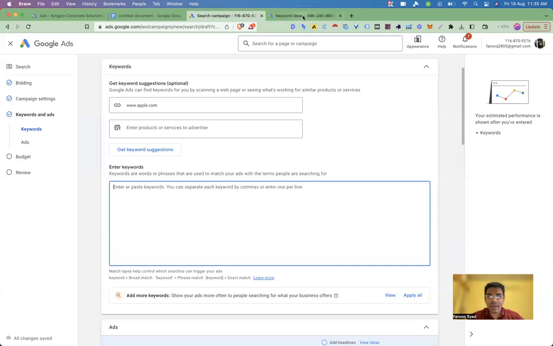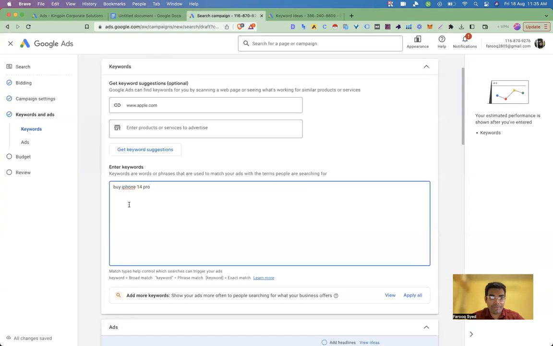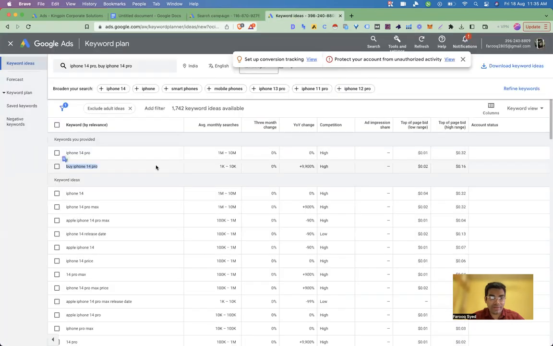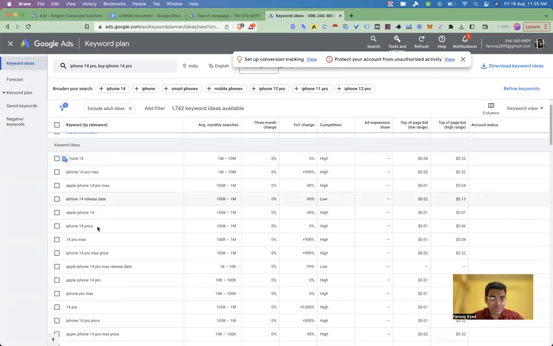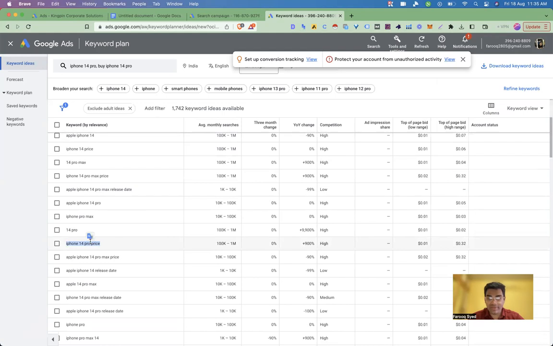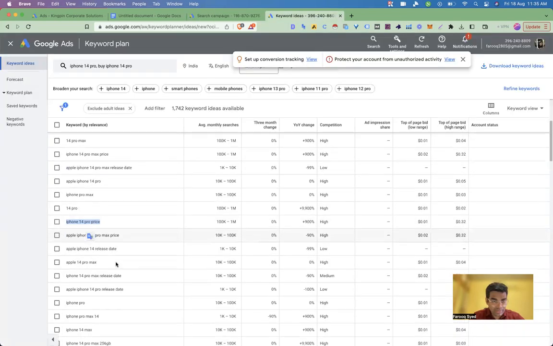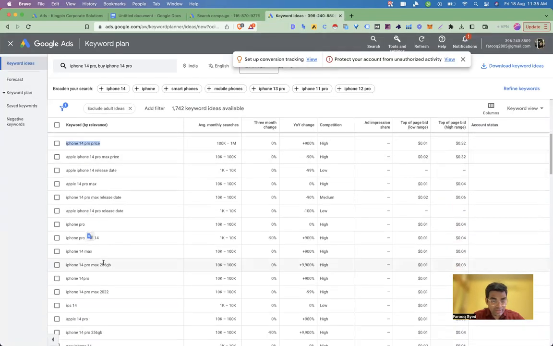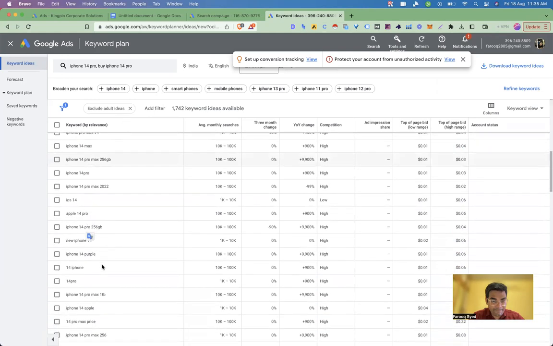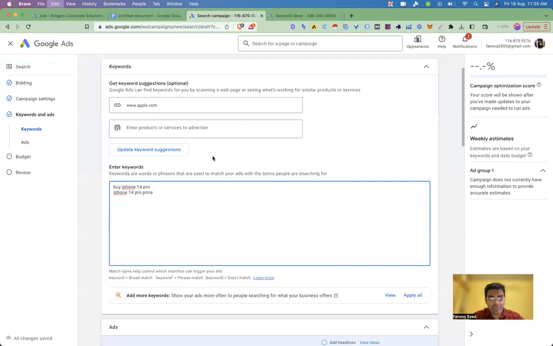So I will go over here. I will choose my favorite keyword, buy iPhone 14 Pro. Number one. Second, let's see what we are getting. What are iPhone 14 Pro price? This is again a buying keyword. Then let's go with specification. iPhone 14 Pro, 256 GB.